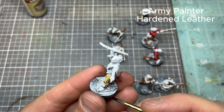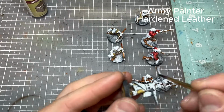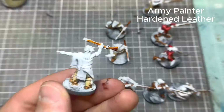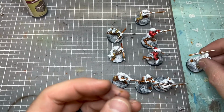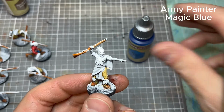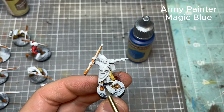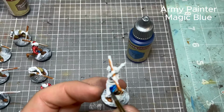I'm going to hit his moccasins on his feet again just to get some more variation. And then I like Hardened Leather for the rifle, the stocks. It looks really good. Next, Army Painter Magic Blue. And we're gonna hit most of his clothing portion here.